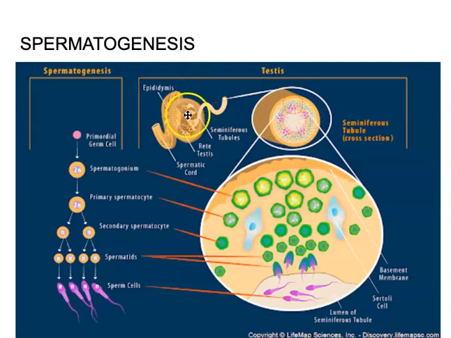Okay, so if we want to see spermatogenesis, remember that spermatogenesis will start off with a spermatogonium, this germ cell that will go through mitosis. One of the cells after mitosis will remain a spermatogonium, while the other one will become a primary spermatocyte that is already destined to become a sperm. So this primary spermatocyte will move deeper into the seminiferous tube and go through meiosis 1 to become a secondary spermatocyte. The secondary spermatocyte goes through meiosis 2 to become a spermatid.